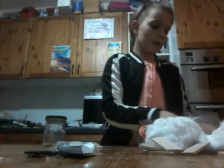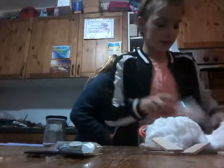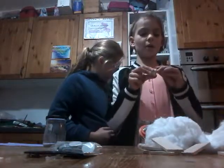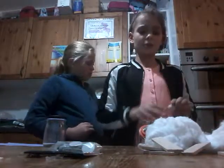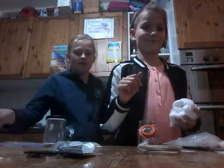I've got some butterfly buttons. I've got some shiny stuff. That's hard to put in there. I'm going to use cotton wool. And then I've got some silver glitter and a polar bear rubber. He is a rubber, but he's going to be used for something else. You guys can probably guess what theme I'm going for. A rubber theme.